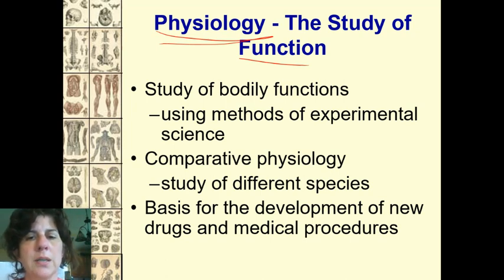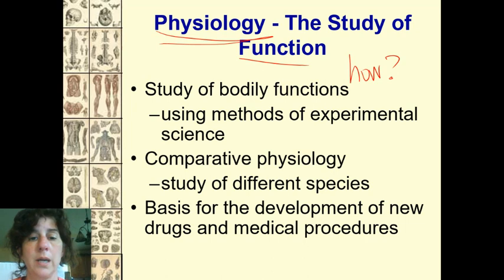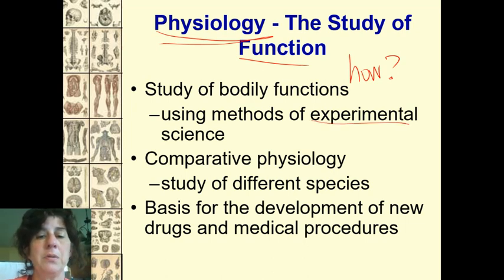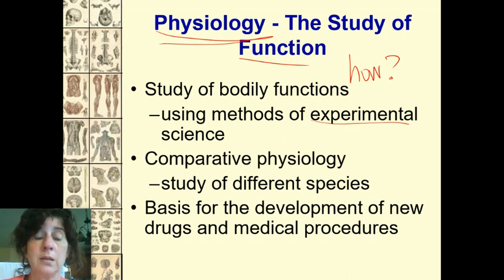All right. Now, physiology goes back to the function. So this is not looking at something and just saying this is what it is, and I see how it's shaped. This is how does this work? So we have to use some sort of experimental science to go in there and test. What happens if I don't allow this specific chemical to be available to the cell? What's not going to work? Obviously, if something stops working that was working, then I know that chemical was vital to that portion of the cell function. So we're using experimental science to figure out how it is that these structures do their jobs. And again, we can go back and use comparative. We're not necessarily always going to be using a human in here.